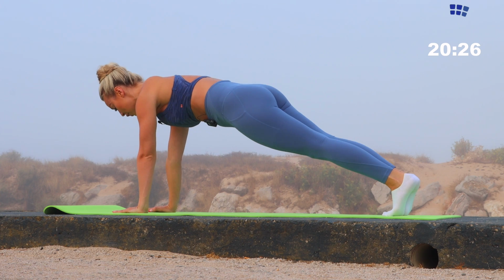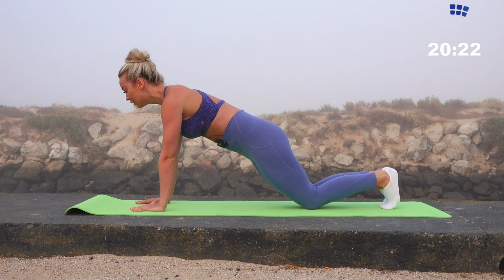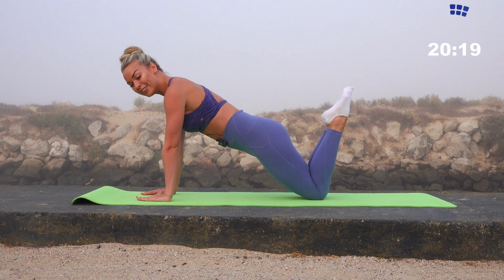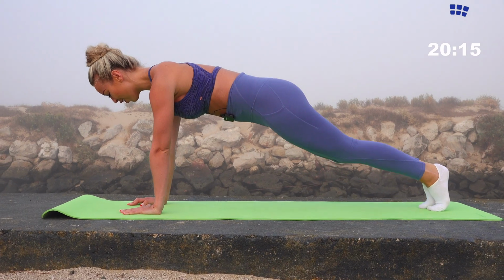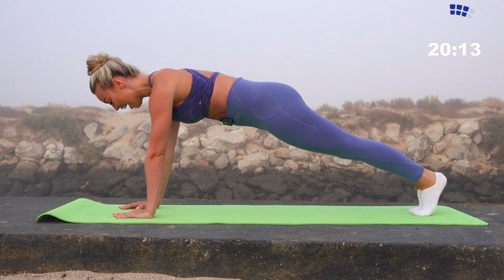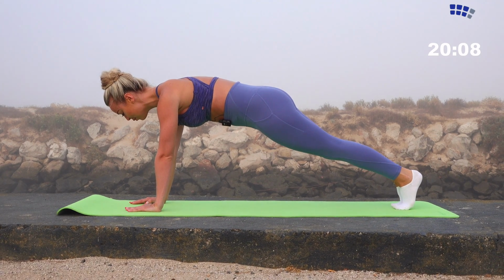Now stay here, squeeze your inner thighs together. If this is too much, don't turn me off. Take the modifications throughout. So you're here on the knees, you've got your inner thighs squeezed together. Choose your option and hold. Inhale, exhale. You have 8 seconds here. 7, 6, then we change.